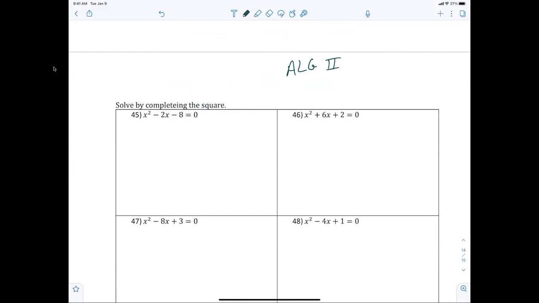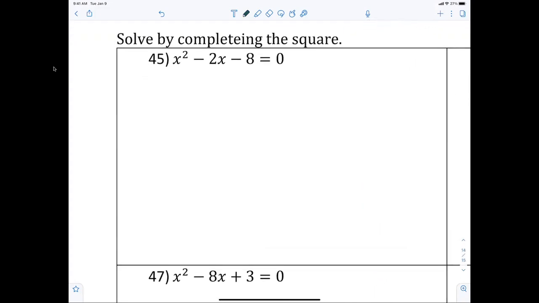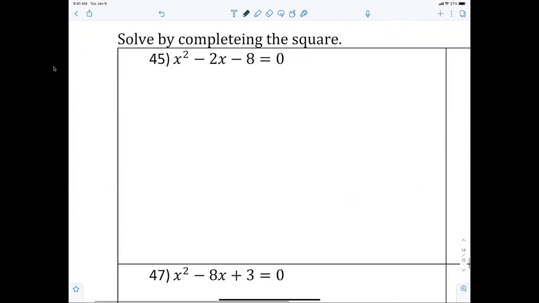All right, so again, we're going to work on completing the square. And then some of you are like, well, why would I do that? I'm saying I wouldn't do this completing the square. I would just do what? Factoring. But I want to give you one that's really easy so you can review the steps for completing the square. All right, so when we completed the square last year, we would do x squared minus 2x. We would leave a space, and then we would put the constant on the right side of the equation.